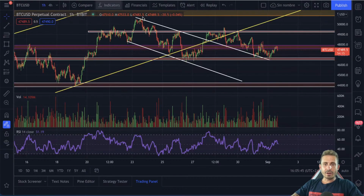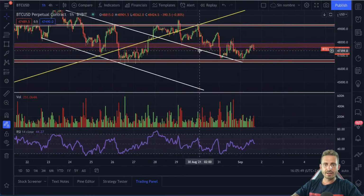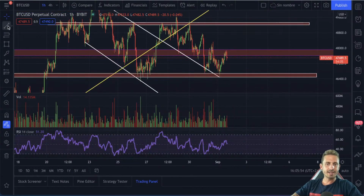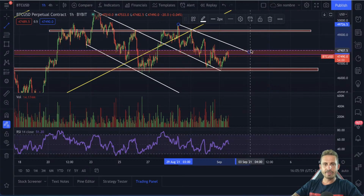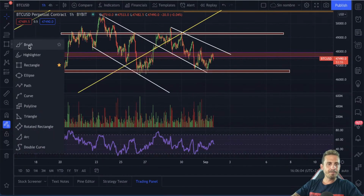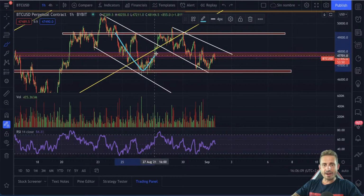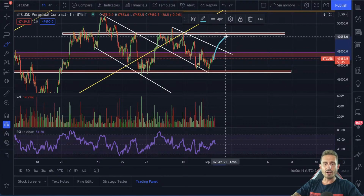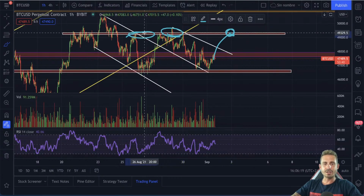BTC, most importantly, like always, getting a little dump now, but nothing to be cautious about just yet, guys. Today I've been talking about this potential scenario. Okay, we do see a kind of descending channel, descending rolling wedge, or whatever you want to call it. We do see a massive support here. So is this going to finally create a W pattern? This is the thing. Or are we going to fail in coming all the way up here to the $49,400 range, which would be the next resistance to break?